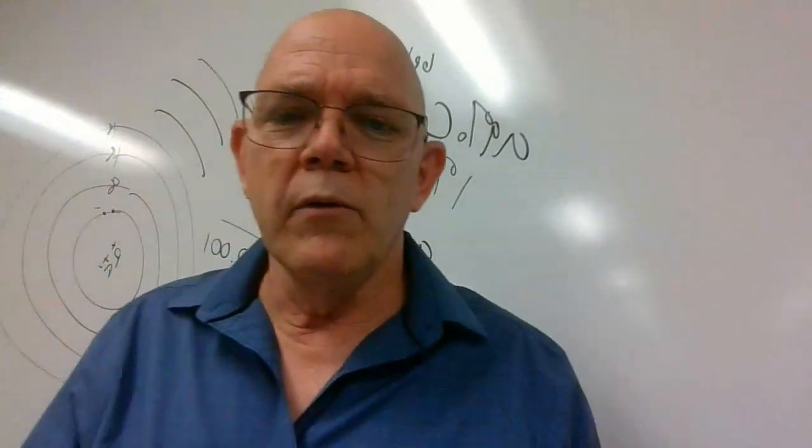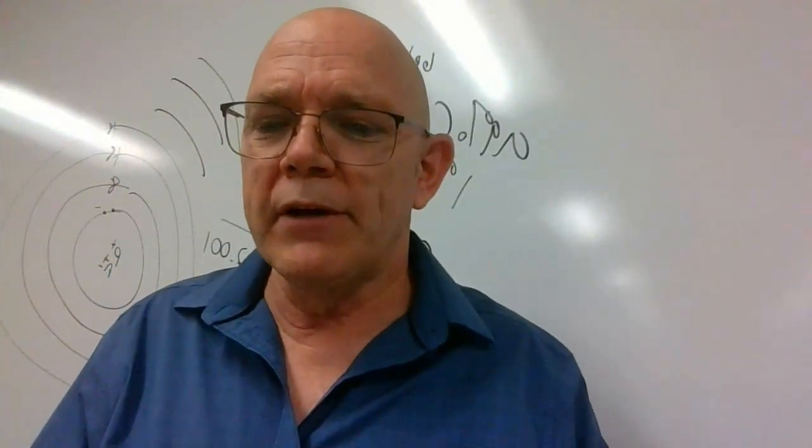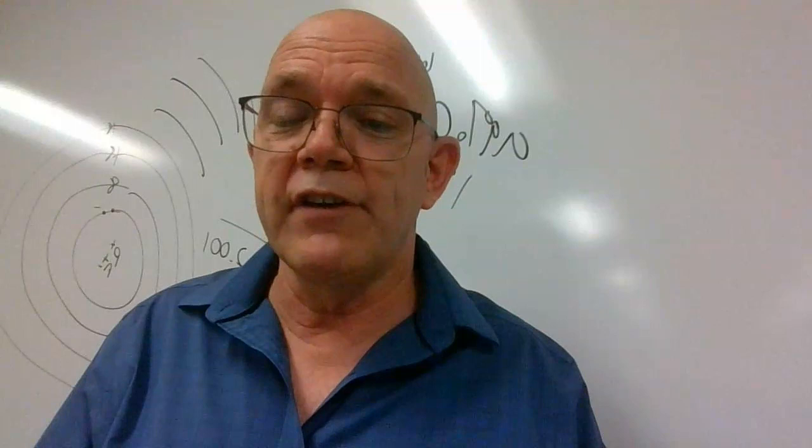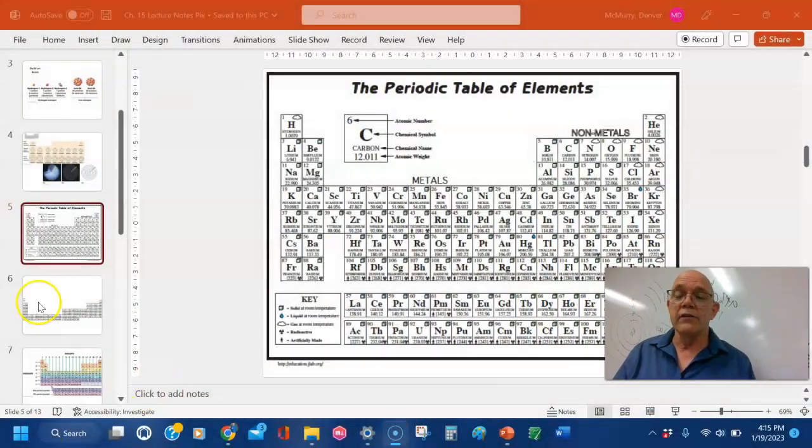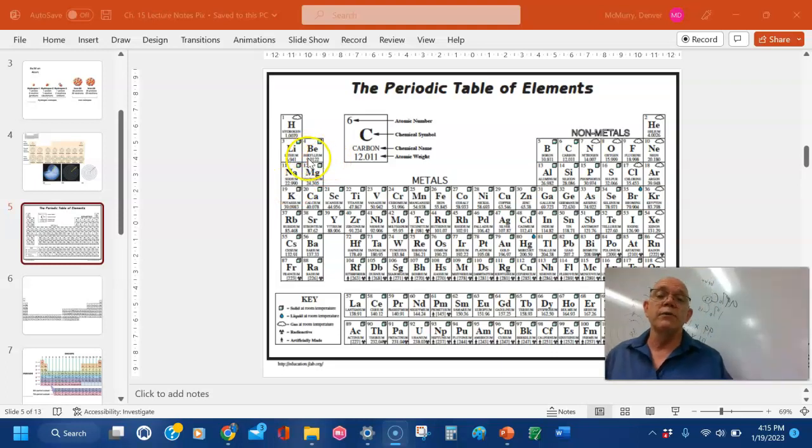Let's do one last thing before we stop here. We talked about trends. We said as you go across the period, things change in trends. Let's talk about a trend there. If you think about the radius, as we know, if you go from element number one that has atomic number one, that's one proton. Helium has two protons. So, the question is, is helium bigger or smaller than hydrogen? Well, it's got to be bigger, because it has more protons.